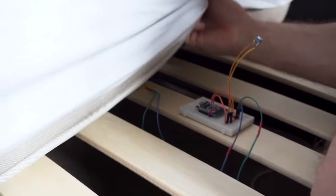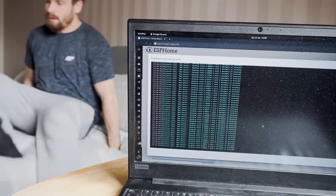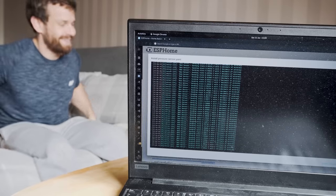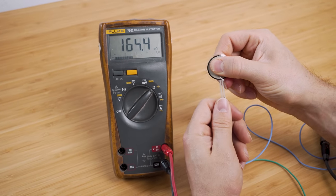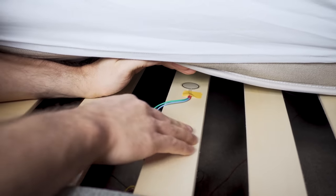After rigging up a quick test and placing the sensor directly underneath the mattress on the slats of the bed frame, it quickly became apparent that this solution wasn't going to work. With lower sensitivities, getting on the bed wouldn't even register a change on the pressure sensor. With higher sensitivities, there was far too much variance to definitively say if someone was there or not. I think this is due to the way the mattress distributes load across the slats — this wasn't an issue when squeezing the pressure sensor between my fingers. The moving slats also help distribute the load even more. So it was back to the drawing board.